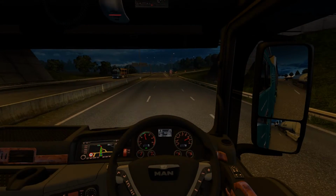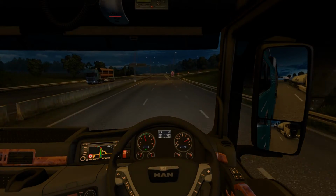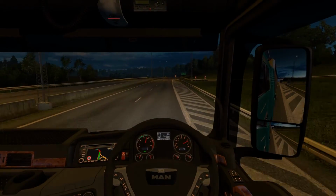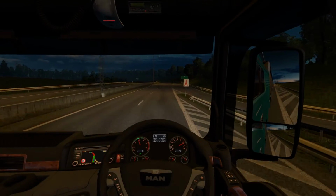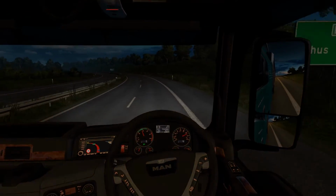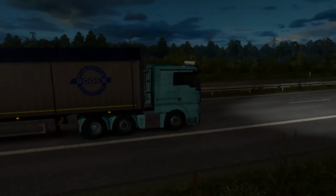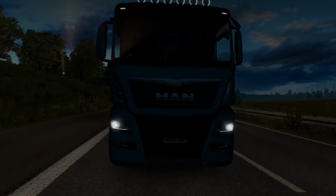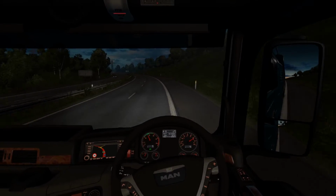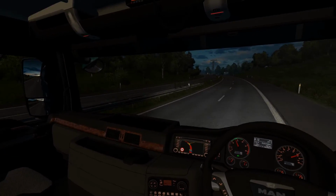Yeah, I got a bit of a lag spike then. I didn't know if the speaker crashed or something. But yeah, it's up to date now. You drive the latest truck, and if you notice, the eagle eye viewers, I've got my new plate on there, a 66 plate, and if you're in the UK, you know what that means.